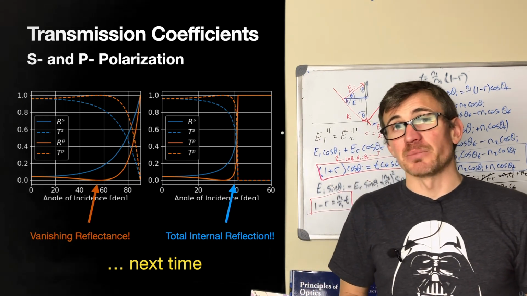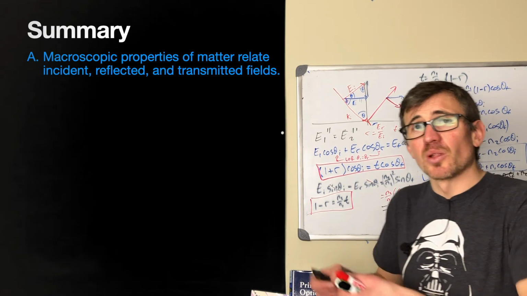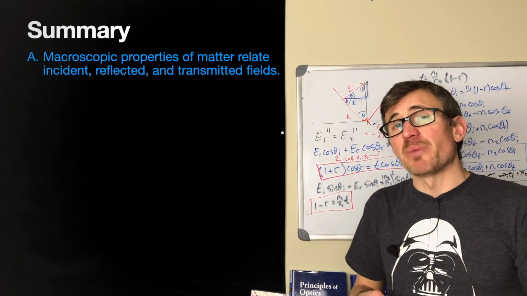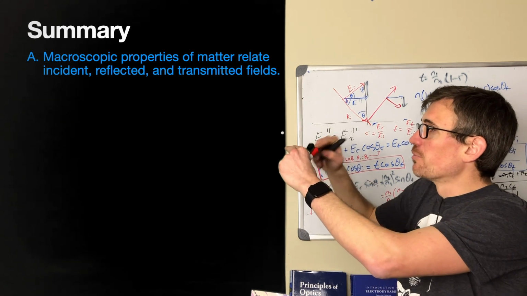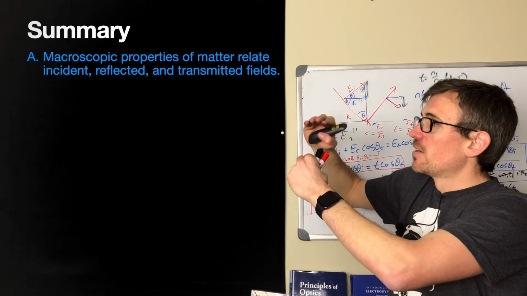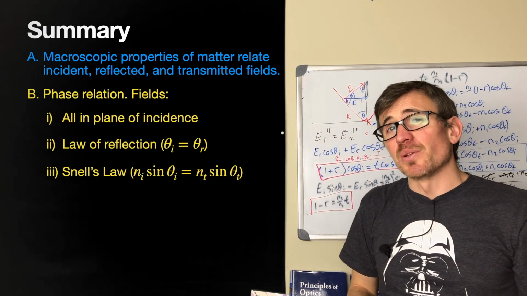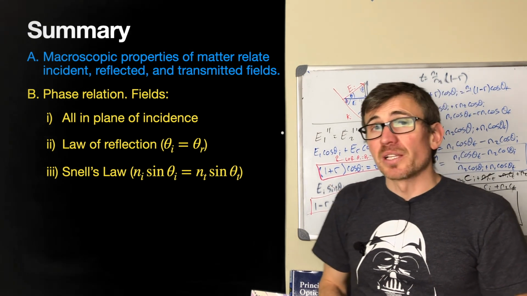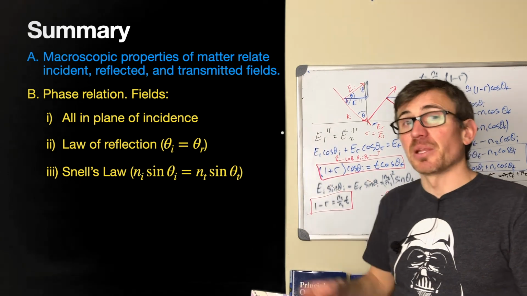We'll just take the last minute to summarize. So basically, by looking at the bulk material, the epsilon and the mu of matter, we could apply the boundary conditions to relate what the fields were immediately above and below an interface in this kind of complicated situation. We had light coming in, part of it goes through, part of it reflects off. By looking at the phase relation between those fields, we could already glean a few facts. We could look at the fact that everything was going to happen along a plane, the plane of incidence.